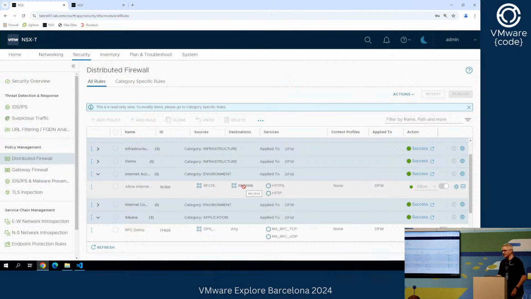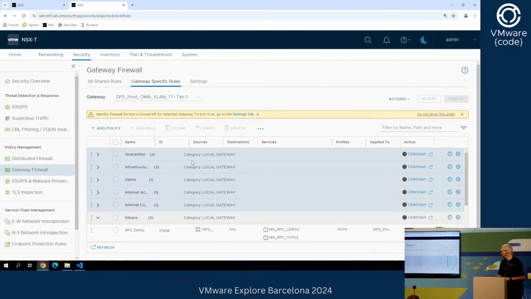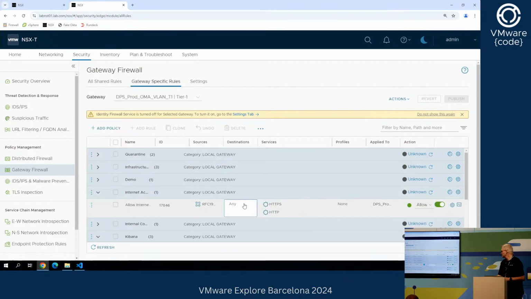So we have that negated RFC 1918 there. If we go to there, we've replaced that with an any. So essentially we have exactly the same core policy on the gateway firewall we had on the distributed firewall. And as you saw, it was pretty quick to do.